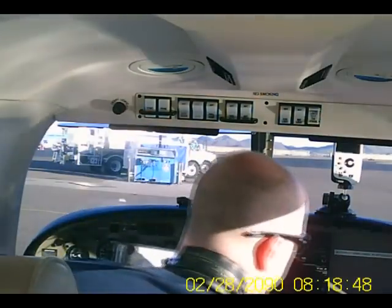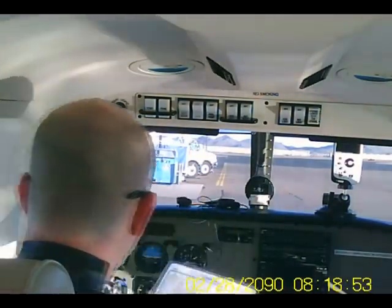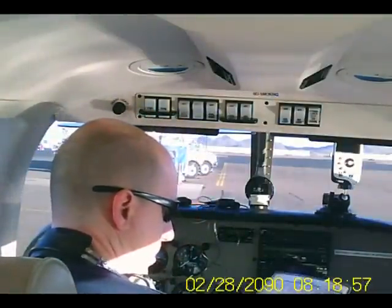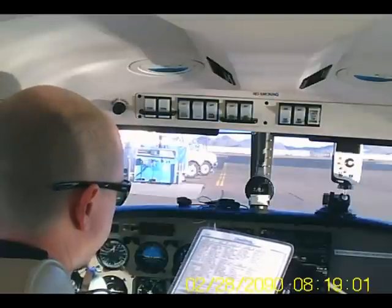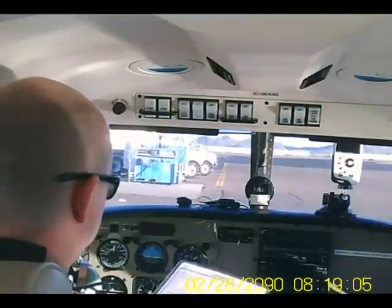Fuel set, circuit breakers look good. Nothing's popped. Alternate static set. ELT is armed. Brakes. Brakes feel okay.